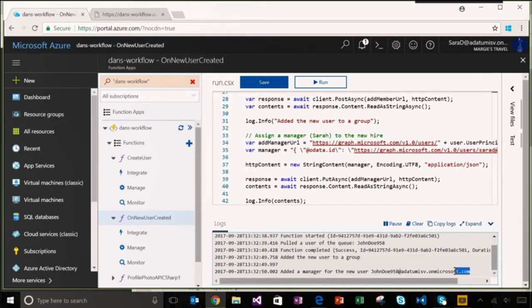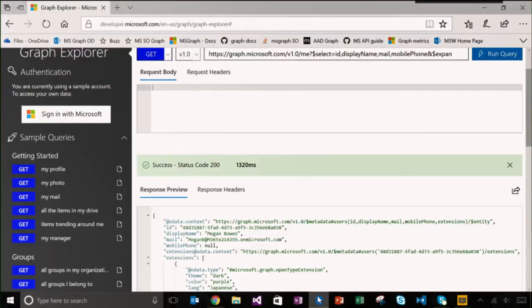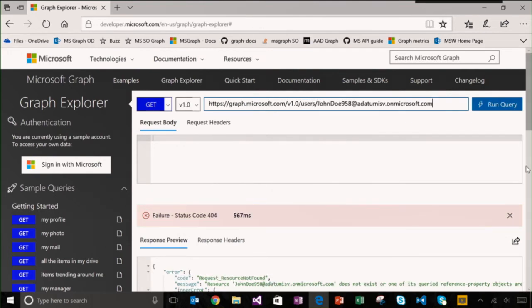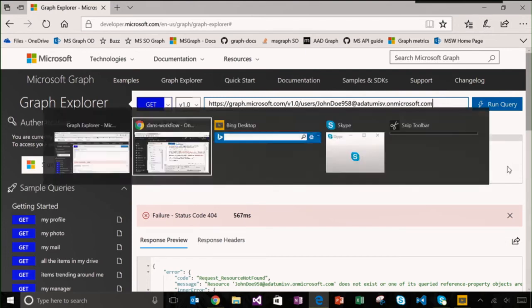So let's just double check that. Let's pull up this new user. Let's go to Jeff's favorite tool, Graph Explorer, and let's take a look at users. Oops, that was the right user, wasn't it?